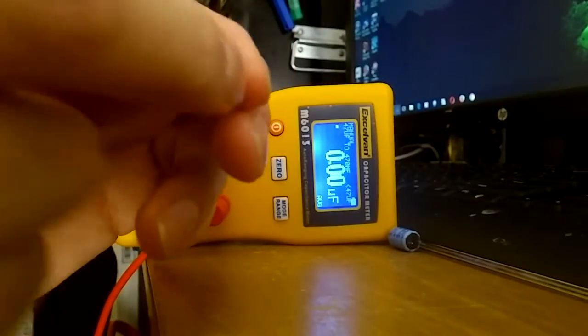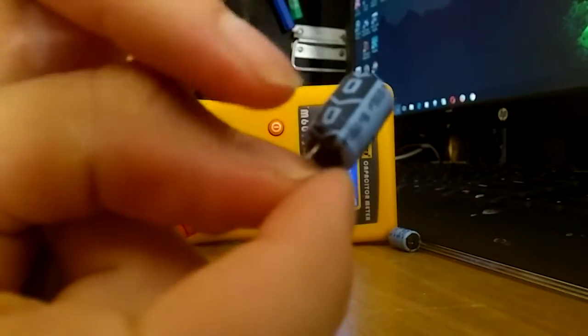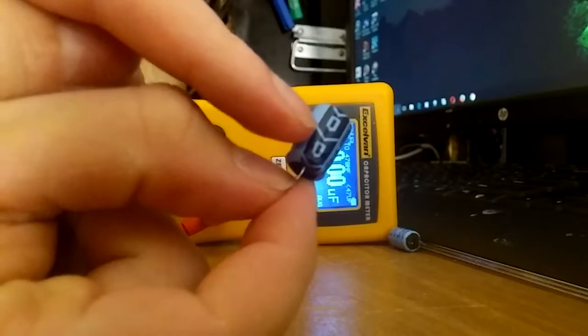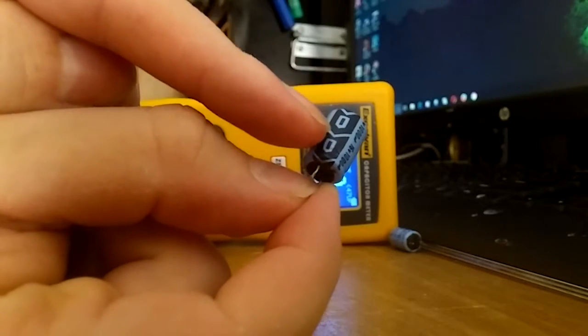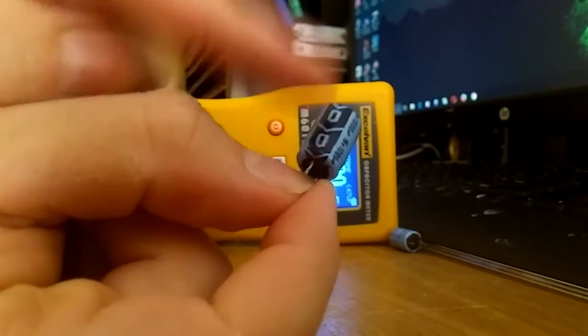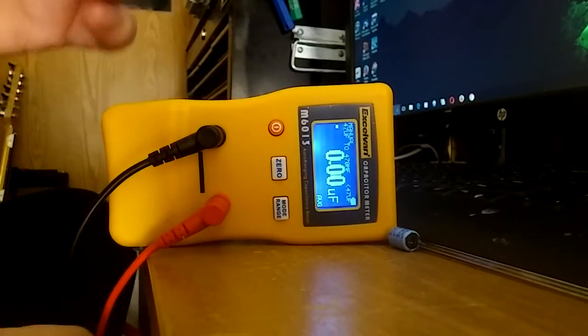Now we'll start with the 1000 one right here. To measure these, your black test lead goes here because you got the minuses, that's the negative, so that's where the black lead goes. This side is the positive, there's no writing here. That's your positive, don't get them mixed up.